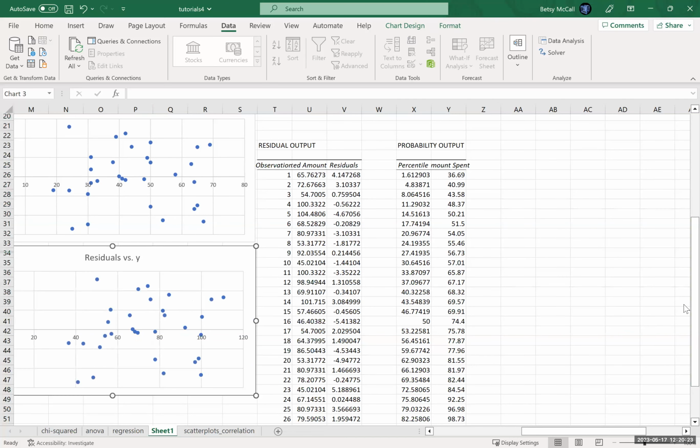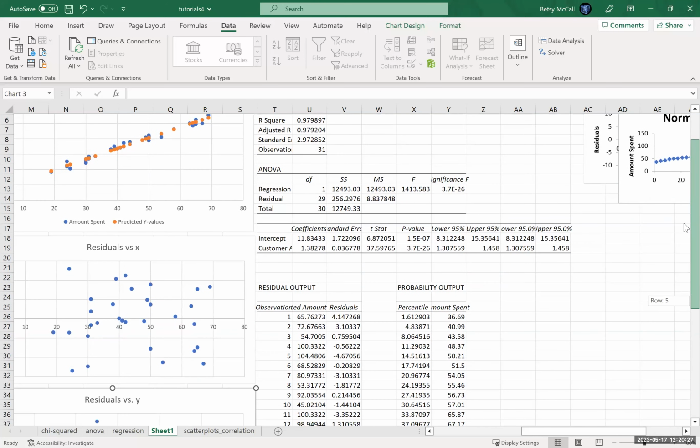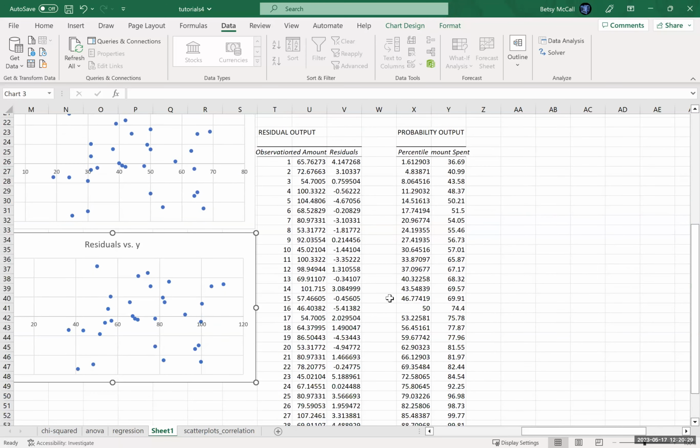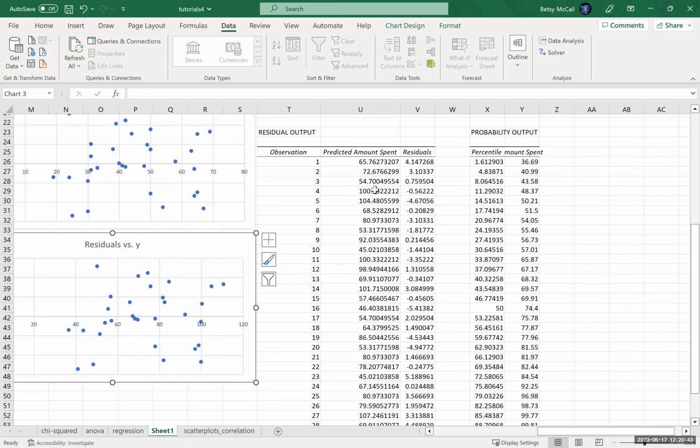All right. Now, if you check those additional boxes, you get some additional things. So out here, you get your observation. This is from your list of X values, they're just numbered, the row numbers. You get the predicted amount.